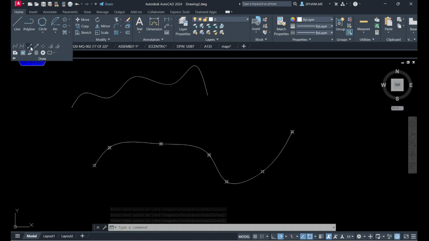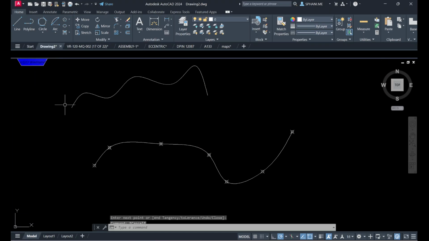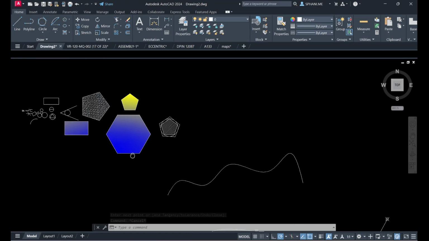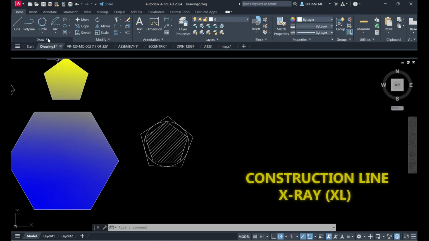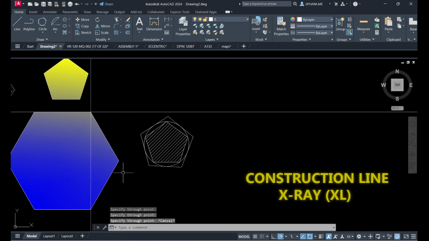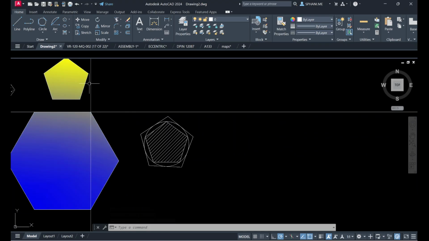Okay, and construction lines. Sometimes mechanical students are going to draw front view, side view, top view. At that time, I'm going to use construction lines using this X line. If you click on X line, you will get a straight line like this, and a vertical line also. If you want to check that this point and this point are both passing through the same line, you can verify it by using this construction line. Okay, suppose I'm going to start a drawing here. Like that, I'm using this X line as a construction line for a supporting line.